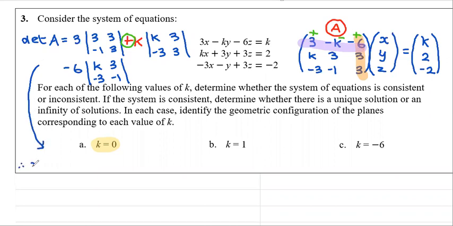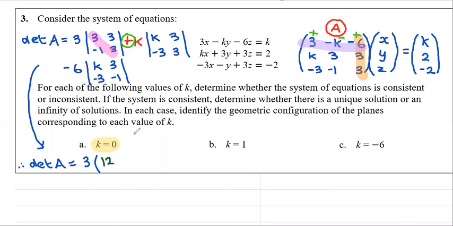So therefore, the determinant of A, and we're going to get some algebraic expression here in terms of k. Well, we've got 3. I'm going to open up a bracket to calculate the determinant of that first minor. Once again, we multiply the leading diagonal together and subtract the product of the other diagonal. If I do that, I'm going to get 9 subtract negative 3. So that's 9 plus 3, which is, of course, 12. That's going to go in there.